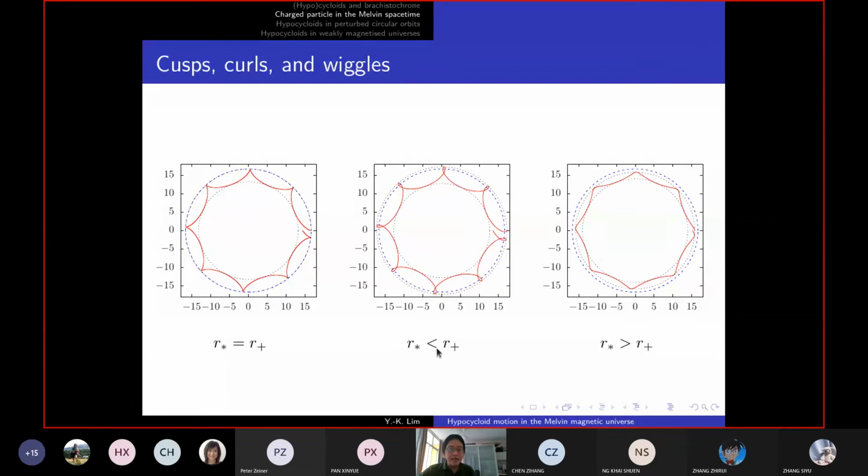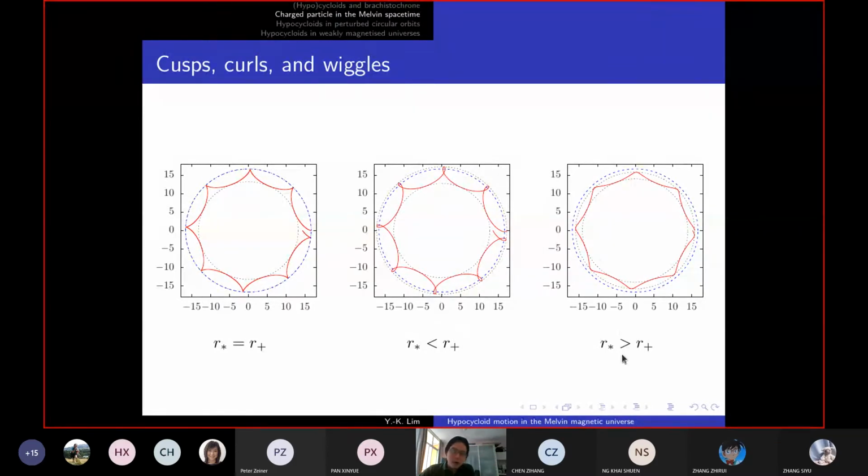So if R star is less than R plus, what happens? This one is also interesting because R star is within R plus. So that means phi dot will change sign before it reaches maximum radius. So as the particle goes, before it arrives at the maximum radius, it will change direction at R star. So it will go backwards for a while. Then I reach the maximum distance, and then come down again, change back direction to forward, and keep on continuing. So I can create loops along this motion, although I won't be focusing on this.